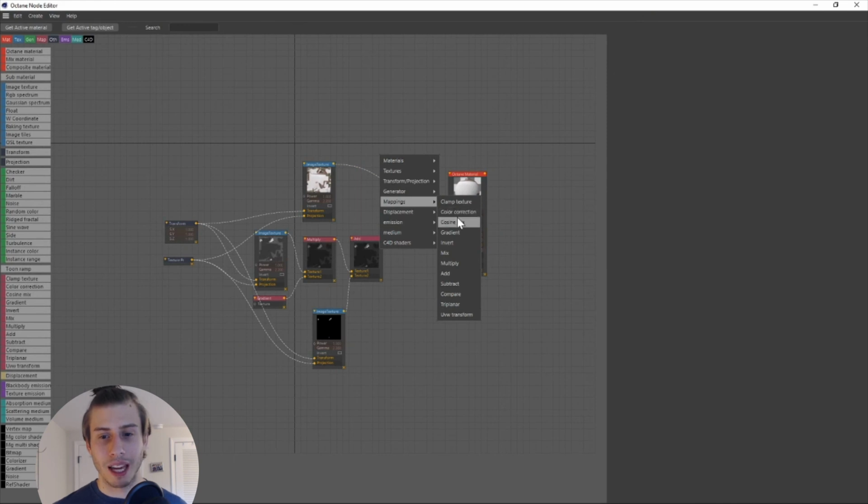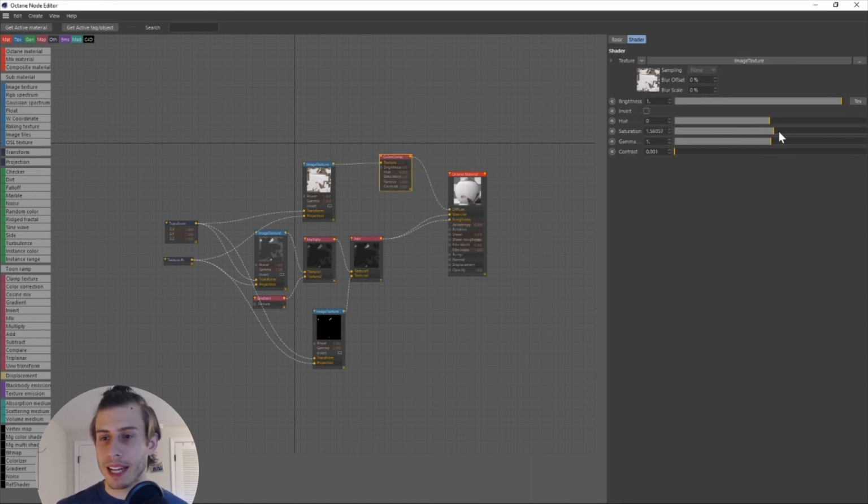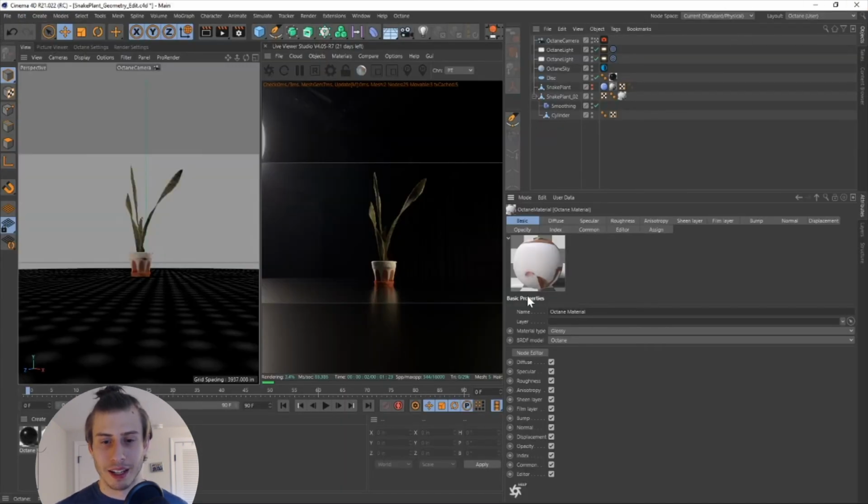Finally, I'm going to create a color correction node back in my material, and let's bring that diffuse into there and link it all up. And for this, I just want to sort of bump that saturation up to get a more saturated looking plant here. And as you can see, we have our final model and the final render in Octane. We went all the way from just using photographs to creating a 3D render that we can animate and we can do whatever we want with. And it's that simple. That's all you have to do. You just have to go through these simple steps to create a really nice photorealistic model.